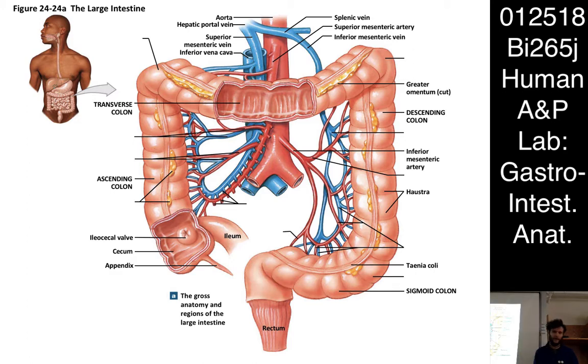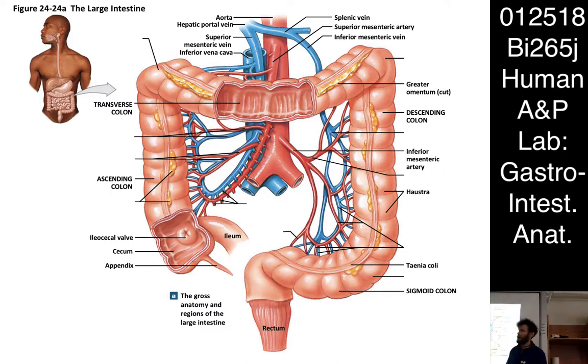The colon is broken up into 5 parts, something like that. There is the cecum, which is the initial segment of the ascending colon. The ascending colon goes up to the hepatic flexure, is what this is called. But it goes from the ascending colon into the transverse colon. This is called the splenic flexure, where we go from the transverse colon down into the descending colon, and then through the sigmoid colon. This is the S-shaped part. So there's ascending, transverse, descending, sigmoid colon, because it's shaped like an S, and then into the rectum, which is the staging ground for feces waiting for defecation, and the rectum terminates at the anus, the anal sphincter.